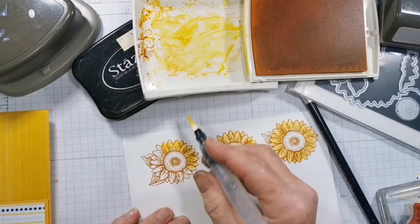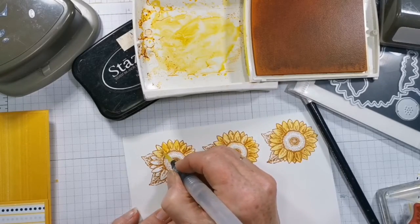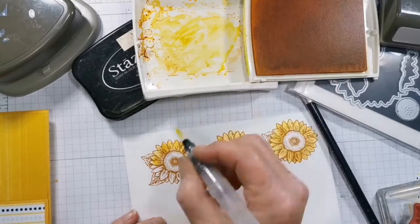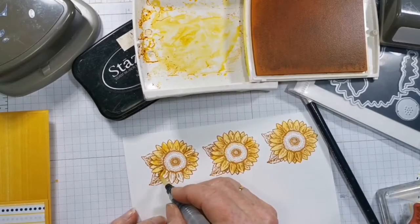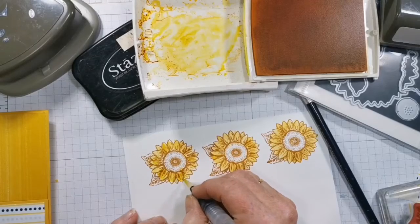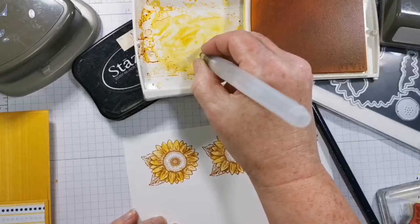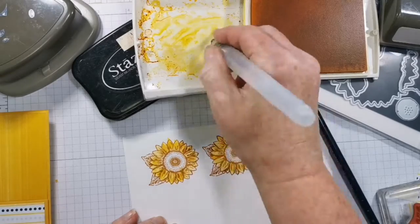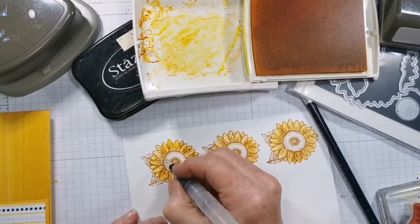Just coming round with our crushed curry for our sunflowers here. So I'm not really taking a great deal of time and care. You can obviously take a great deal more time and care. I am going to die cut these in a minute, so I'm not worried particularly about them going over the lines too much.